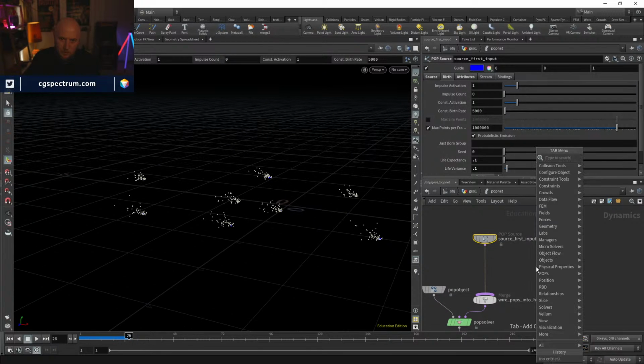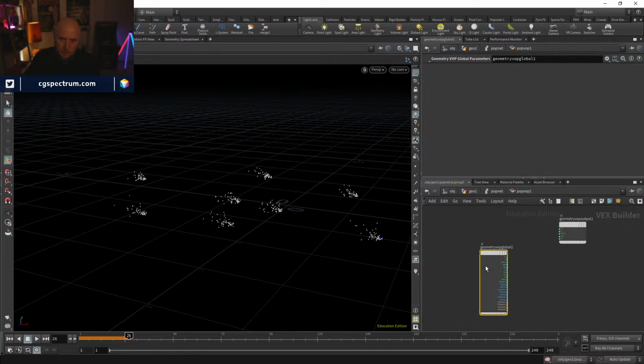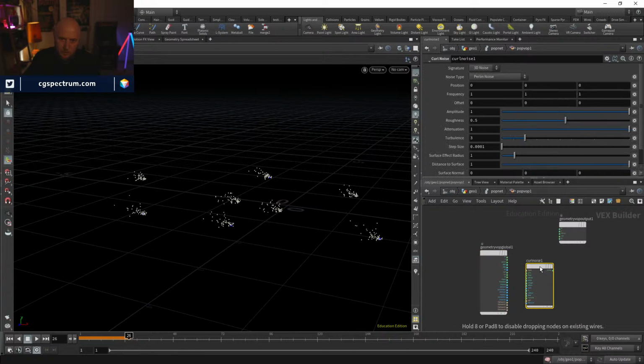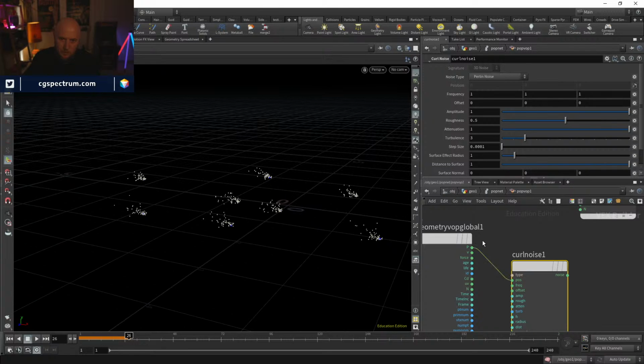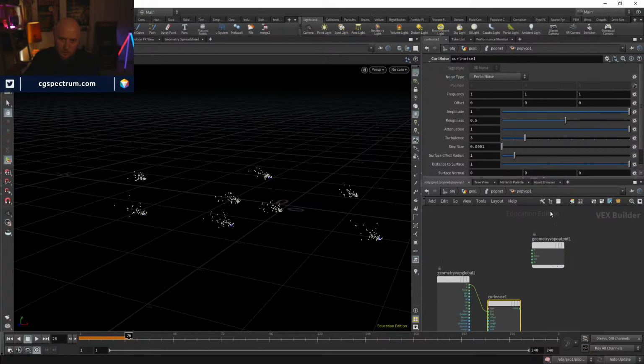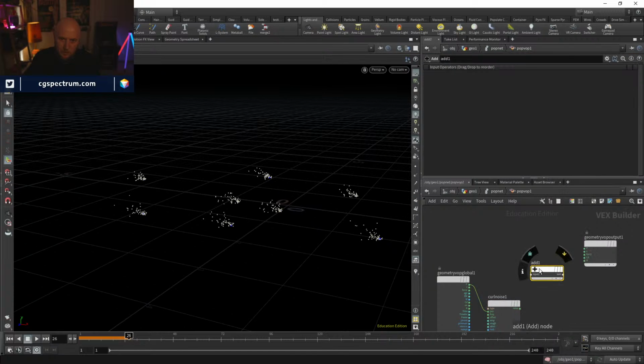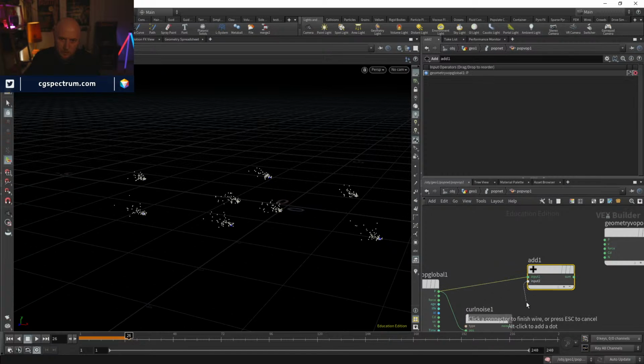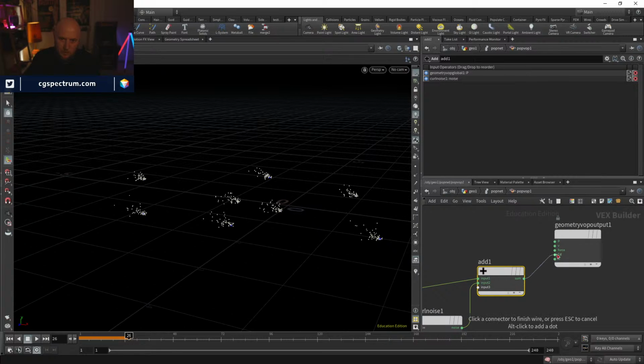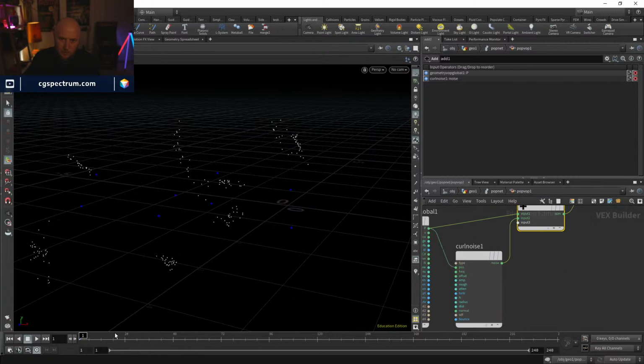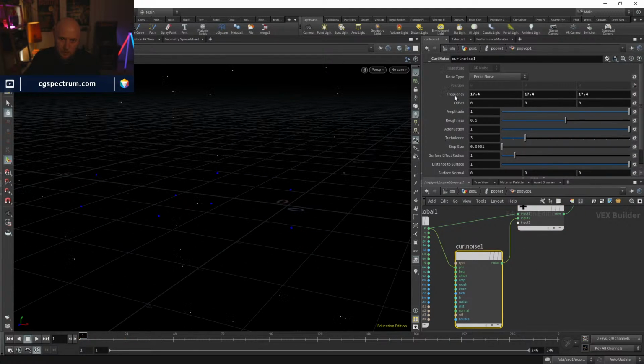And what else are we going to do here? We could add some noise. So I'm going to put a pop down, and I find curl noise is a good one to add to sparks. Gives them that really swirly, flicky nature. So a really easy way to affect particles is just to add to their position, like you would in affecting geometry in SOPs, rather than adding to velocity. Because these are living for such a short time, a more direct way of affecting something is to just affect its position. That's a bit crazy, so let's just go really high frequency.